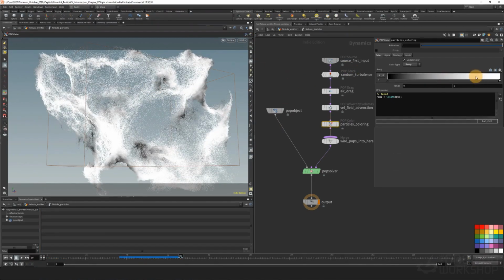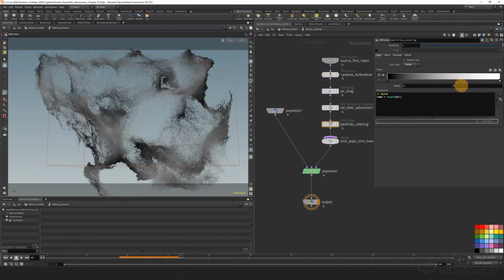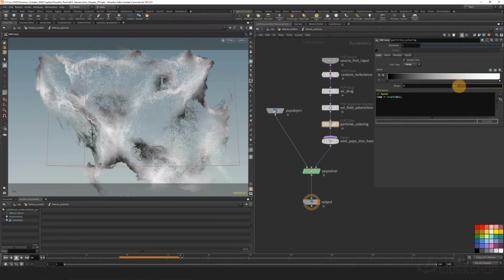And about the color, first of all, let's find the right speed, because this is the range, so we have to see the entire color range to be sure that we are checking everything. So we should have the white at 2, okay, maybe 2.5, something like that.